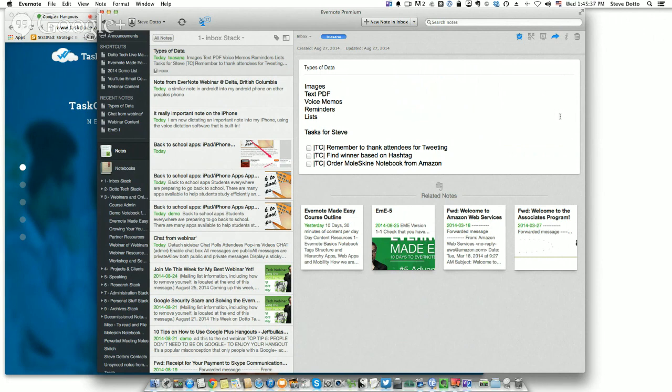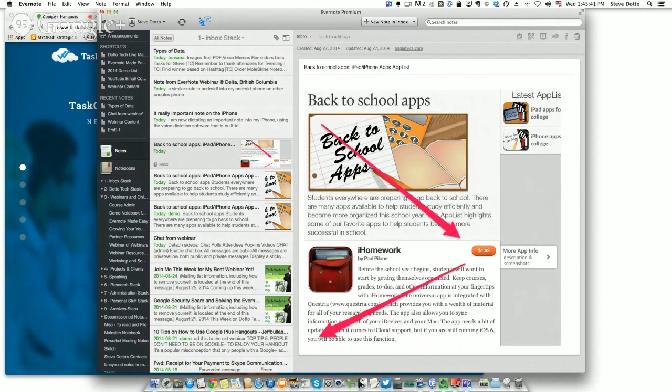So here's how it works. You can choose any note in your notebook at all. So let's go back to this note that we just created with the graphic. If you click on the sharing, which is this little arrow in our tools in the notes, you see that we have the option to copy the share URL, to post it, or to share the notebook. So there's two levels of sharing notes in Evernote. The first is available to everybody with a free account, and that's what I'm about to show you right now, which is to copy a share URL.